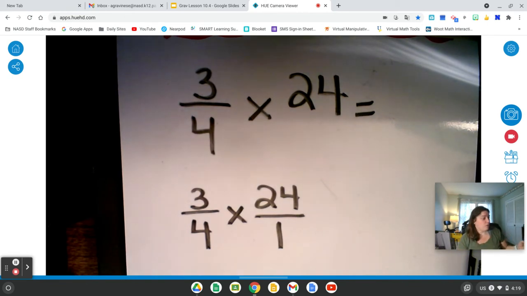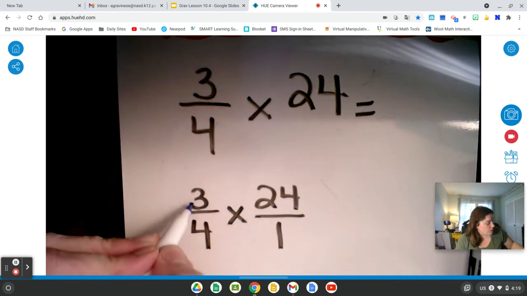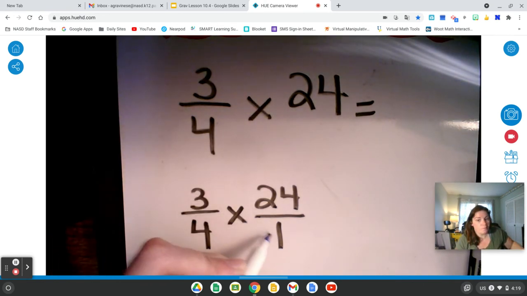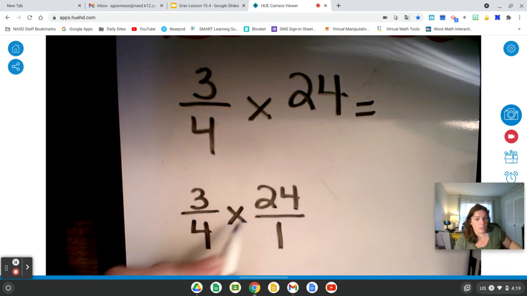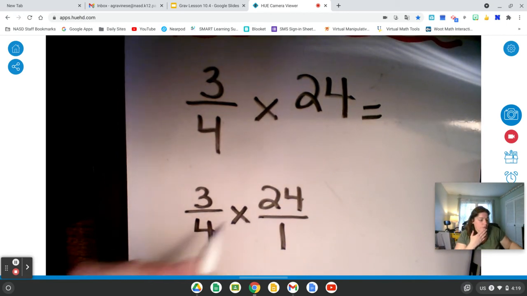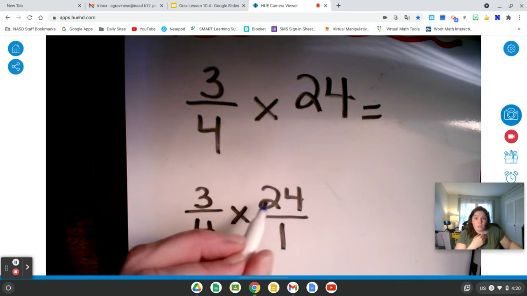So I'm going to check my diagonals and this works for all multiplication. I see in this diagonal here a 3 and a 1. Well, if I already have a 1, I know it's as simple as I can make it. So if there's a 1 in your diagonal, you can't work on that diagonal. Let me check the other one. This diagonal has a 4 and 24. Are 4 and 24 together in any times tables? The 2's and the 4's. So if you think of the greatest times table that they're both a part of, you can divide by that times table.